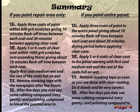Apply 3 coats of paint to the entire panel, giving about 10 minutes flash time between each coat and about 30 minutes drying period before applying clear coat. Step 16. Apply 5 or 6 coats of clear coat to the panel, starting with the first coat medium wet and the rest of the coats full on wet. Step 17. Remove masking tape as soon as you are done with clear coating. Do it slowly and be very careful. Step 18. After a few days, you may use some rubbing compound very gently and polishing compound to blend the painted area in.